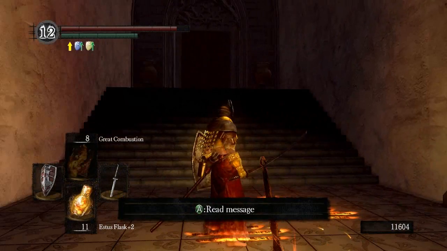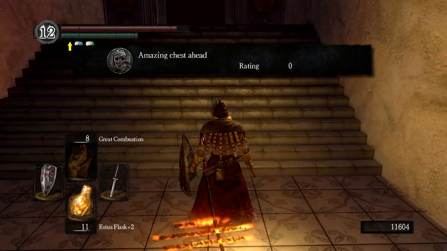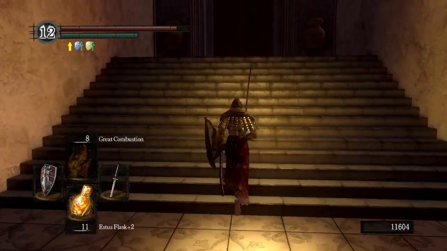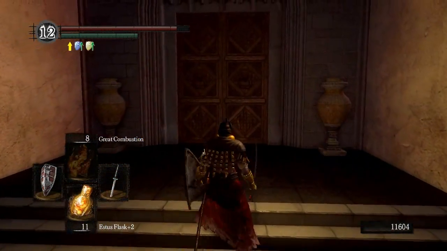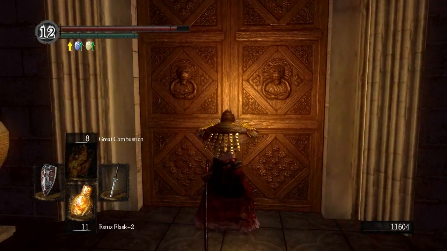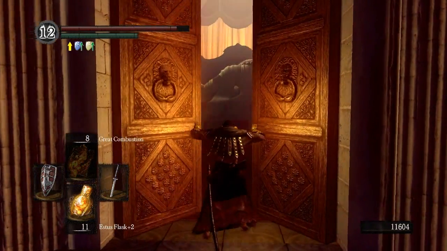Amazing. Oh, wait. Perhaps there's something up here. Amazing chest ahead. Chest ahead. Oh, not an amazing one. Amazing chest ahead. I don't see any weakness, amazing chest. What am I going towards right now? Let's find out. I've got an idea of what I'm going towards.